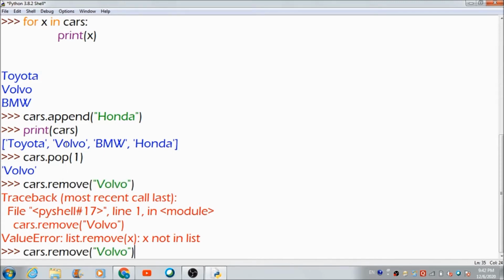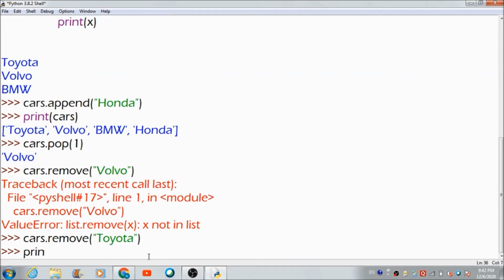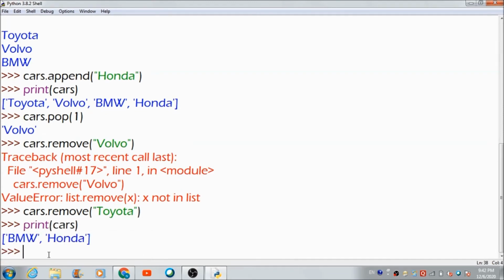We already removed this item using the pop method, so that is the reason we came across an error. So instead of Volvo, if we pass Toyota, I think we'll be able to get the desired output then. Let's print the value of this array, and this is what we are going to get now.